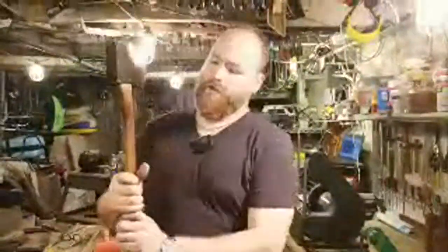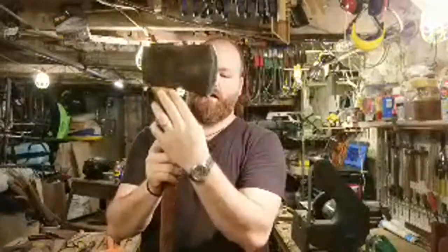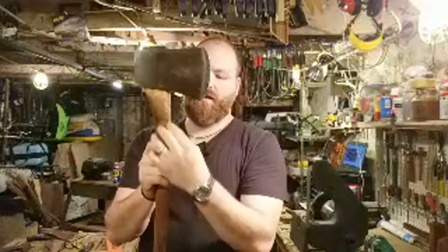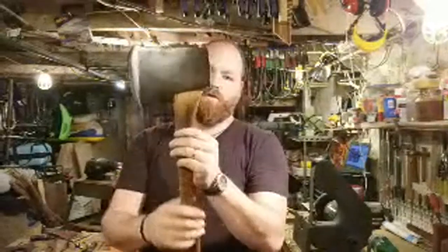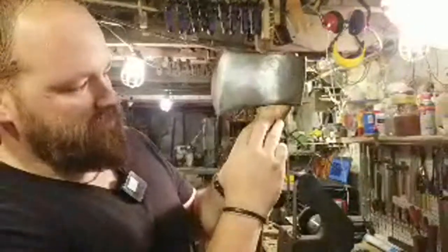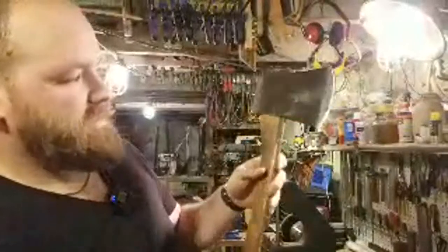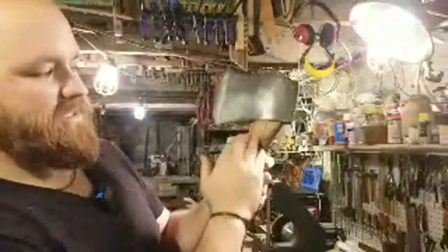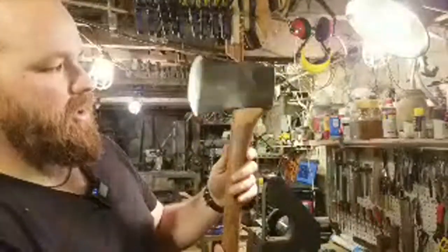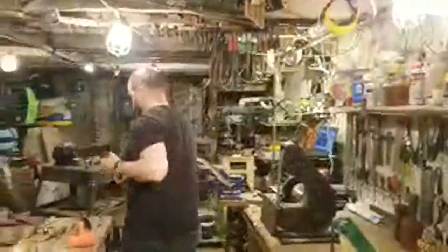So here you can see there's this nice patina on the handle, and I just worked the grinding and the sanding down some, so it didn't just have a stark stop. It actually transitions down to the handle. So you get a kind of fade in. It looks nicer. And this will continually age and get darker over time. So that's what I'm going to do today as well.